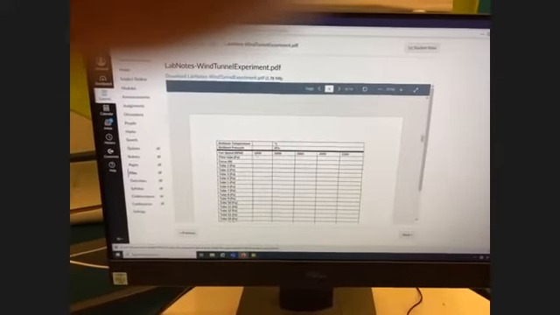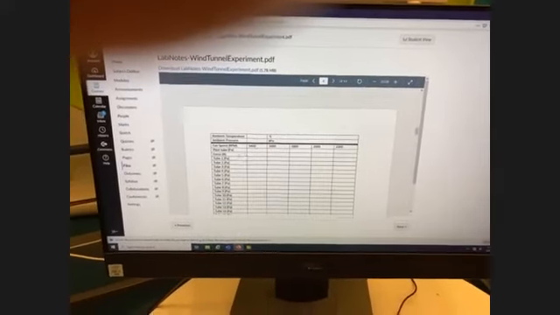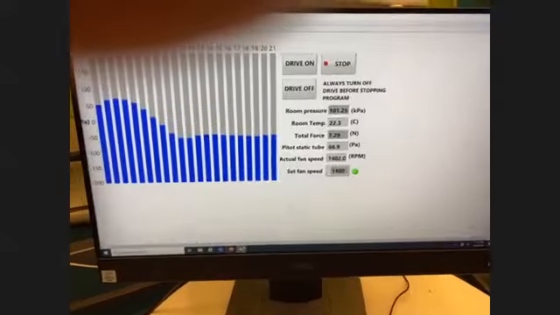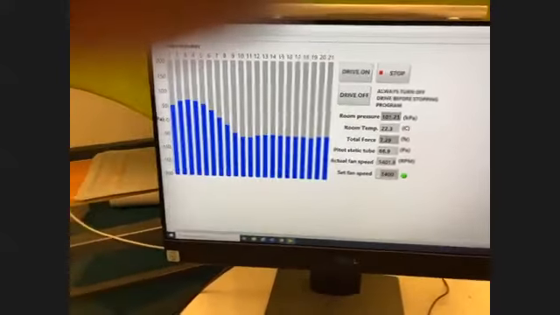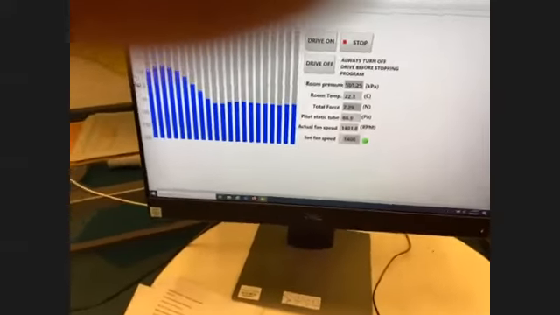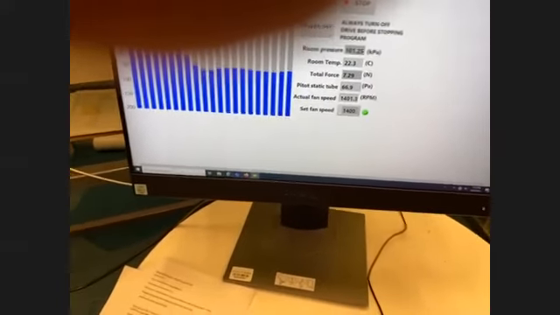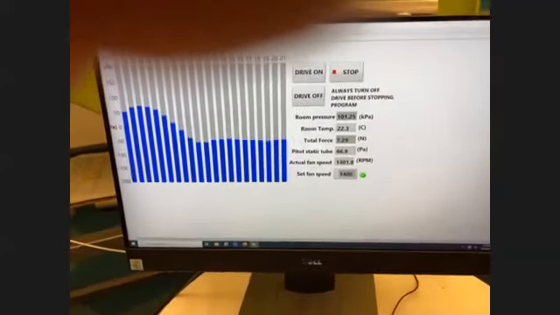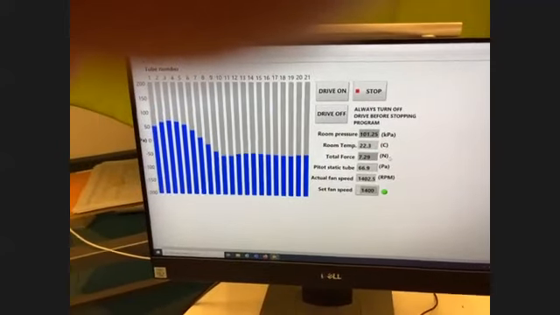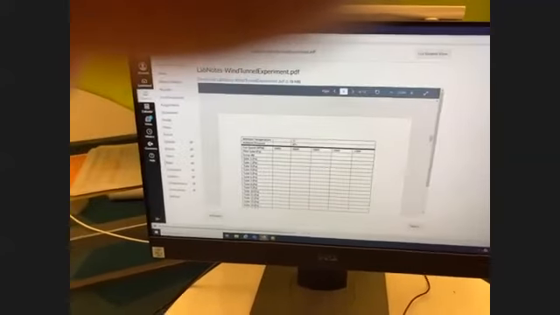You have the fan speed of 1400. The pitot dynamic pressure is around 62.9 Pascal. Then you have the force. The total force is 7.29 Newton.